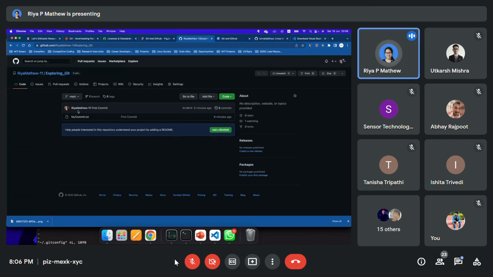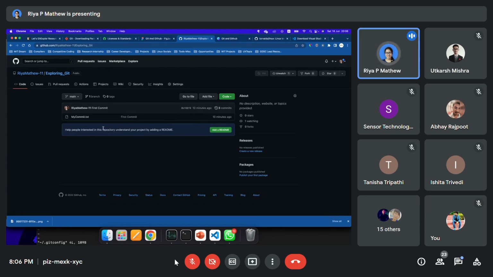Suppose I have this one file on the main branch, which is called commit.txt, and I have to replicate this file again in a separate instance. What I just need to do is create another branch.